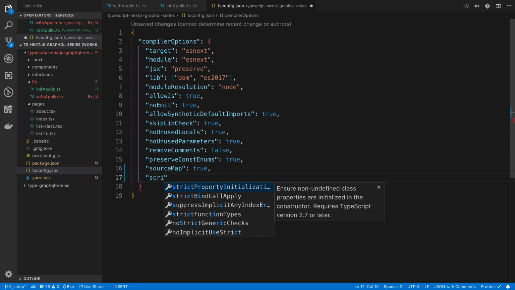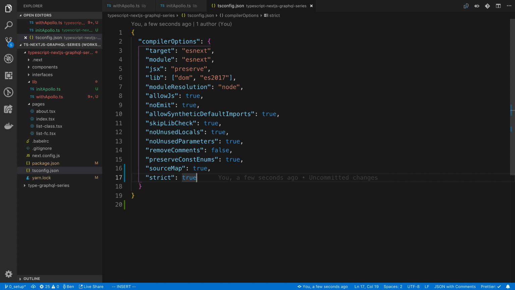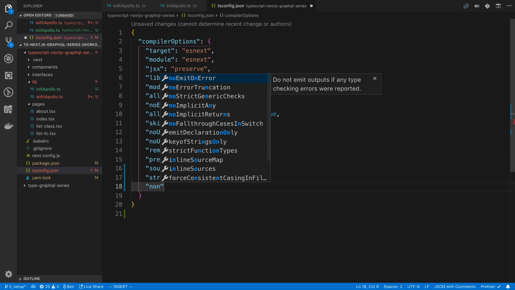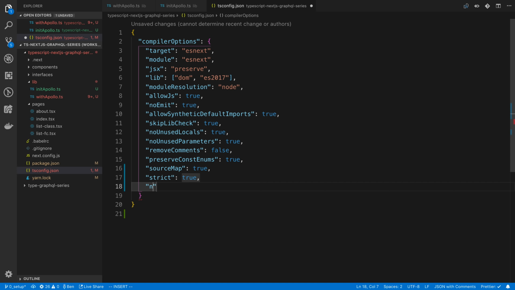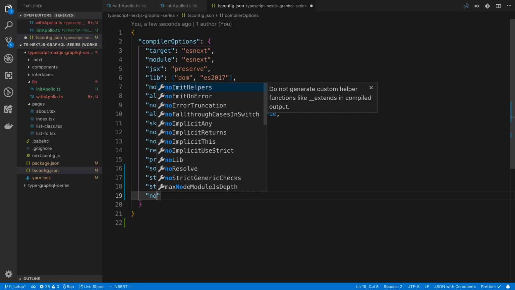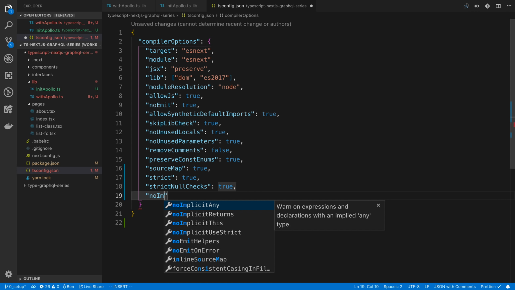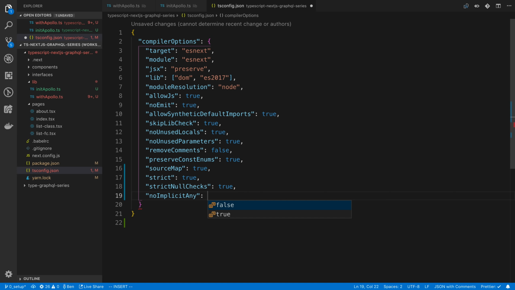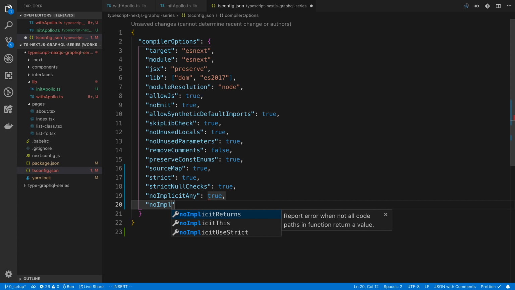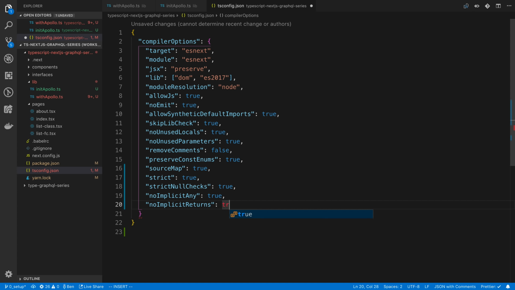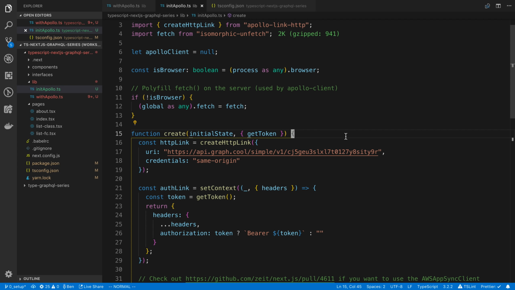Strict, I'm going to set to true, and I think maybe we have some non-null possibly that we can set. Strict null checks, we're going to say true, and noImplicitAny true, noImplicitReturns true as well. So those are a couple ones that we can make this a little stricter.